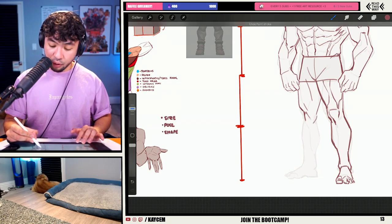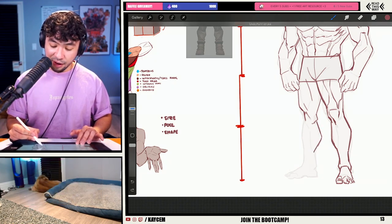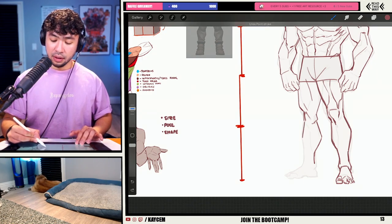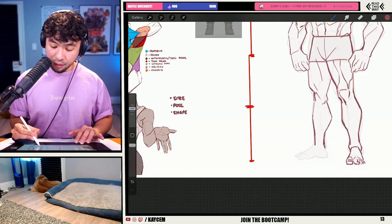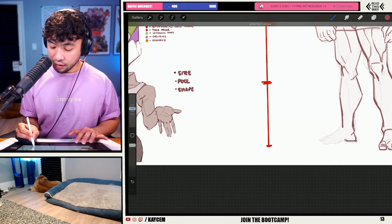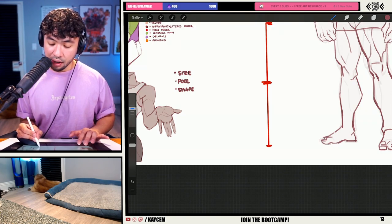So let me go ahead here and wrap up on this one with the legs. Again, giving him some huge calves there, but tapering it back in for the ankle. We're going to do the same thing on this side, add a little bit of form there for the tibialis anterior, and then thinning out the ankles there. And I would say this is going to be our triangular character using the same strong character motif build there. Muscular but triangular shape design, right?